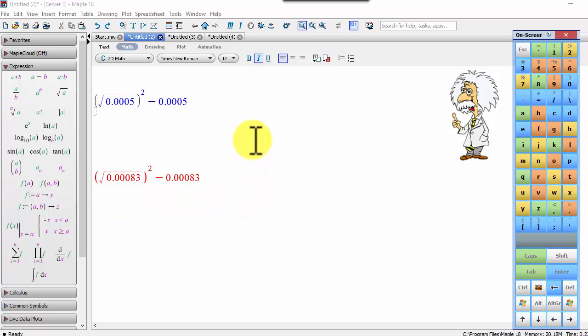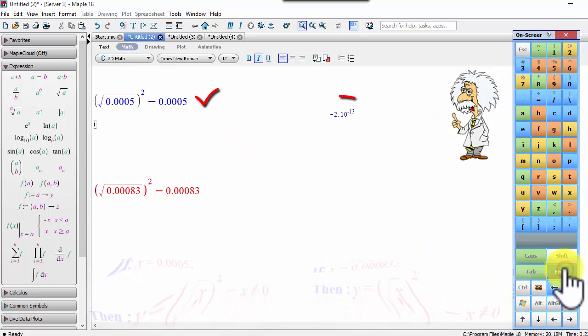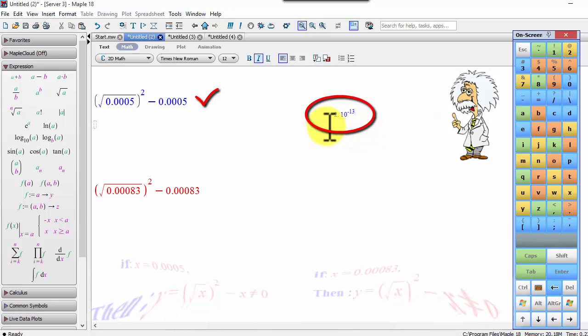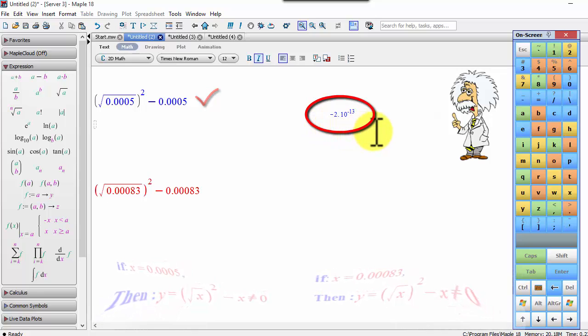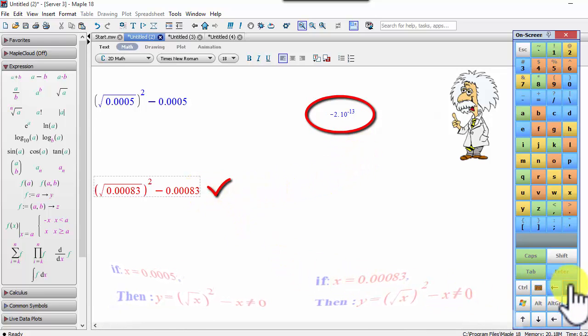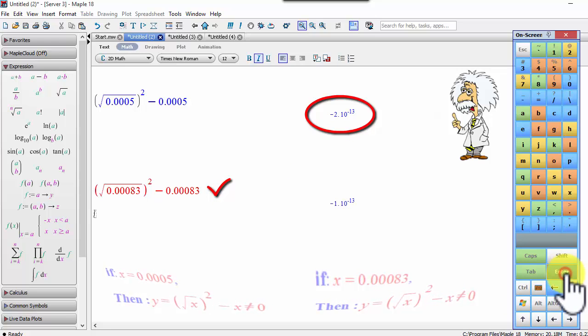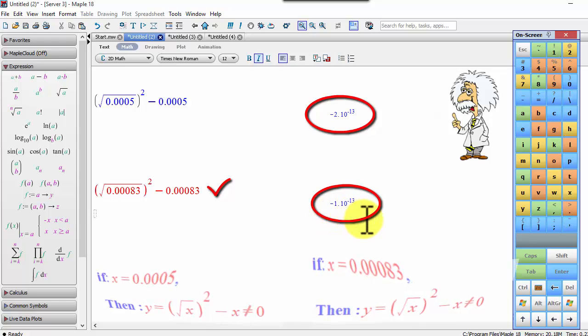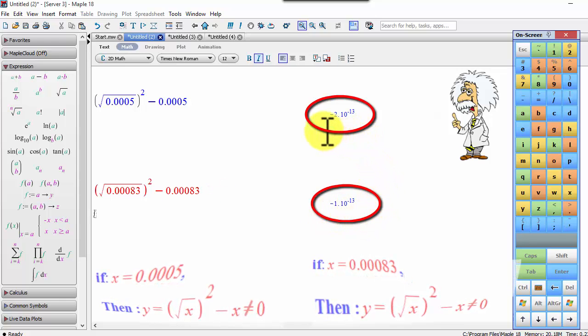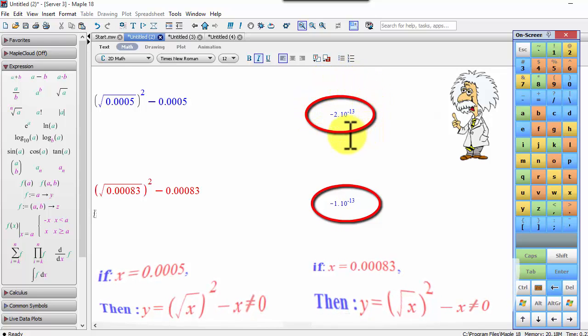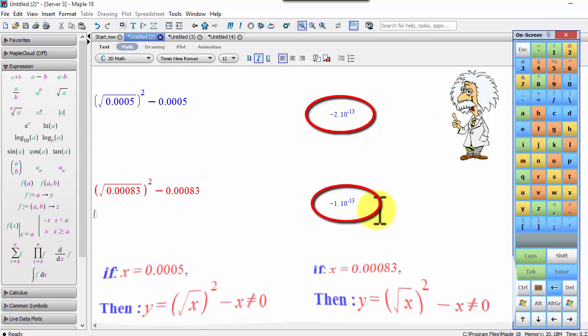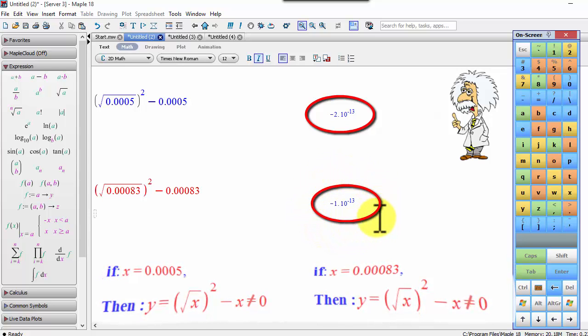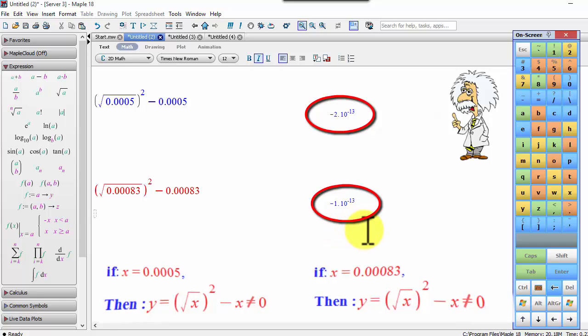As expressed in the previous video, for the first data, by the default value of digits, 10 digits, the result by Maple is shown, and for the second data, by the default value of digits, 10 digits, the result by Maple is shown. The results show there are small errors in numeric, or floating point computation. As we know, the result must be 0.